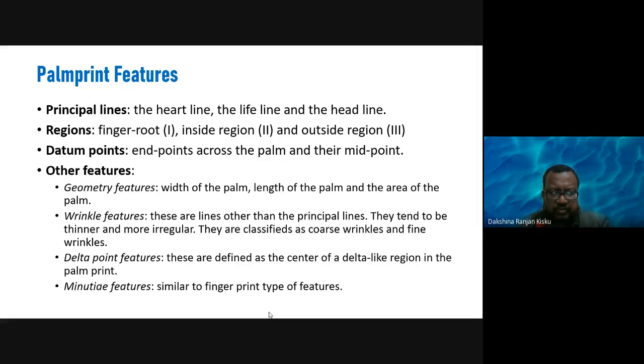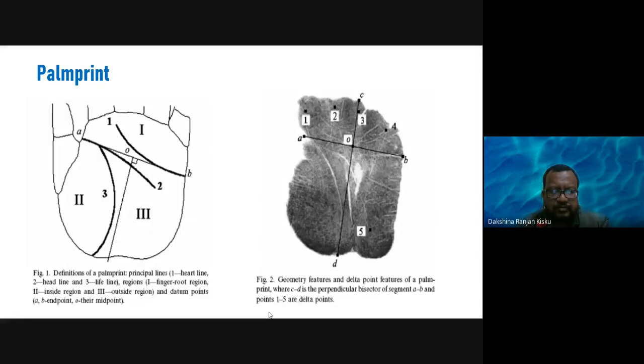Okay, but in case of a low resolution palm print image, we can see the principal lines, we can see the wrinkles, we can see creases. So these are the features which you can obtain from low resolution images. And low resolution images can have 100 or less than 100 dpi, dots per inch, resolution. Okay, but for a high resolution palm print image, we should have a dpi of more than 400 so that we can obtain the minutiae-like features from a palm image.